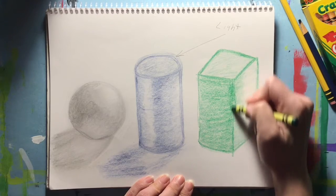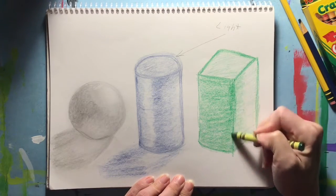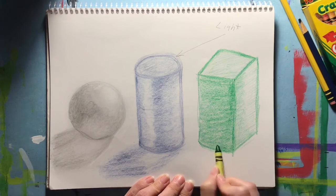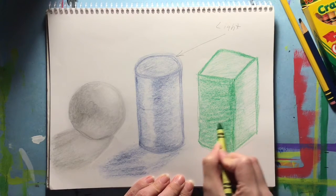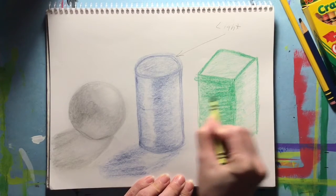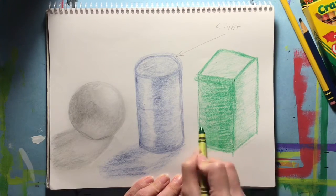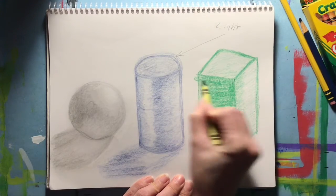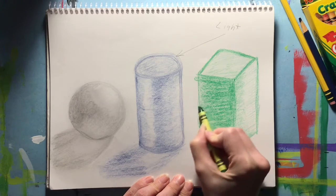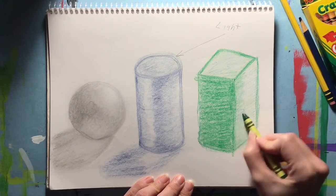The difference between this side and this side should be really obvious, and in art, when it's obvious, it's called high contrast. So I'm going to keep darkening up this side because I want it to be super contrast, super obvious that this side is the darker side, so that it looks more 3D.